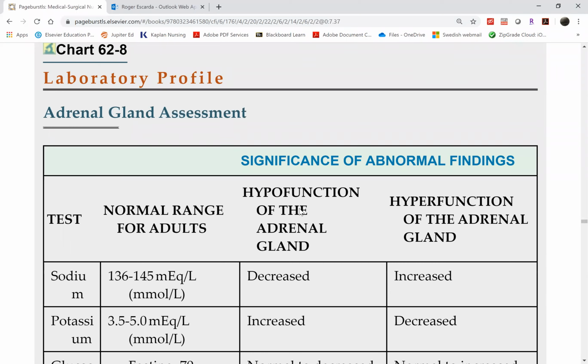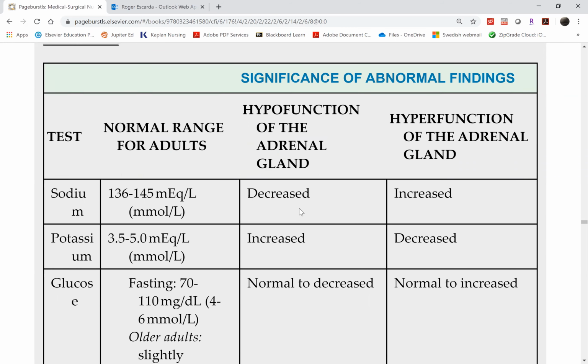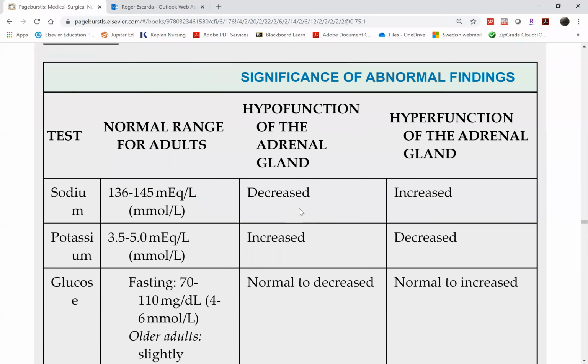Interventions we already did. However, instead of the emergency, there's no need for the boluses, because of course the patient's hypotension here is not that low. So we were mostly controlling it with the hormones. So the patient is just given daily doses of hormone replacements using glucocorticoids and mineralocorticoids on a daily basis. So that will be on chart 62-9, which is after this chart. These are the diagnostic testing.